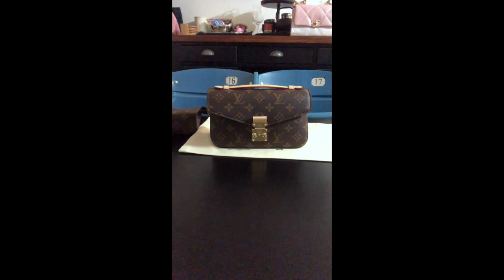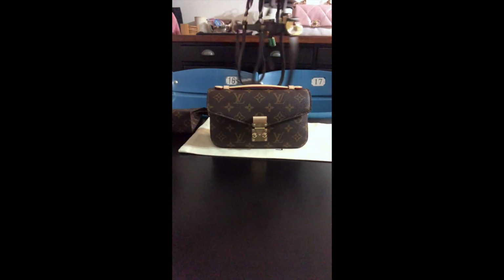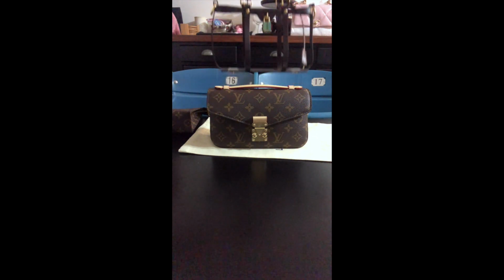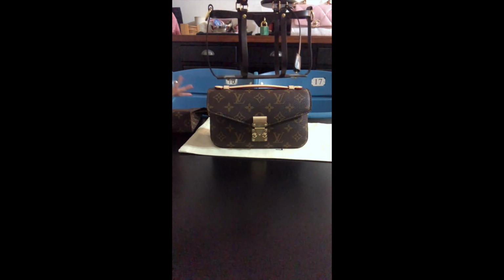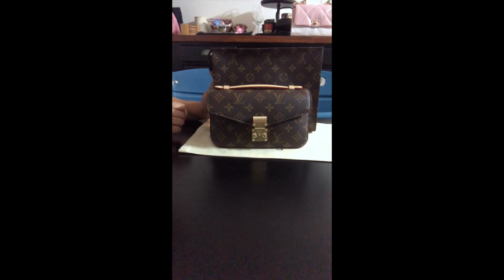And then just to show you, if you're interested, this is from a company called Emir. It's just a case that is empty, and you can slide your toiletry in, and it has handles. It came with a crossbody strap, and I think it pairs really nicely. So I'll try to link the video, because I'll be posting a ton of videos on these items if I can at some point for you. But here's how it compares to the Toiletry 26.